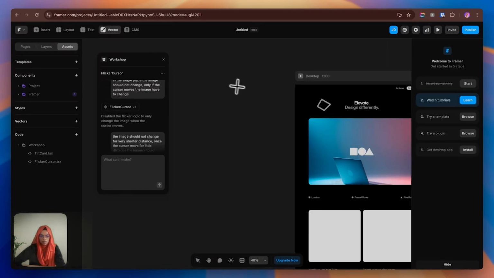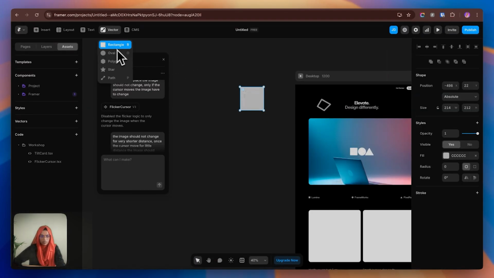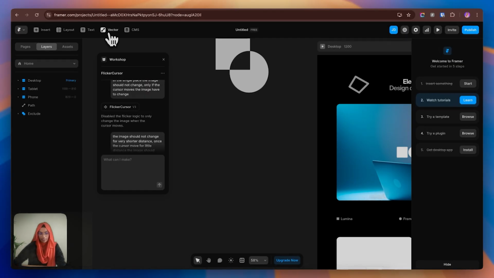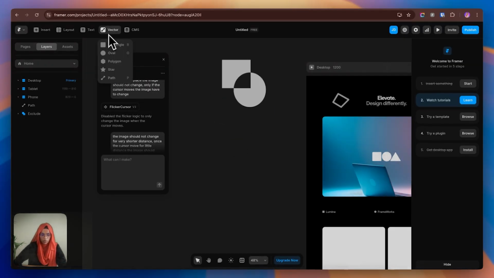And another thing is I'm going to use this rectangle and oval, and I'm selecting all those things. You can find the unite, subtract, intersect, exclude, and join. There is no need to go to Figma. It's super duper easy even inside Framer. And if you want to create the icons, you can directly do it by using the path. Here I'm going to create the icon, so let me do that.